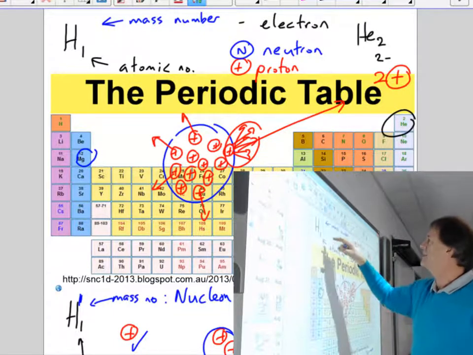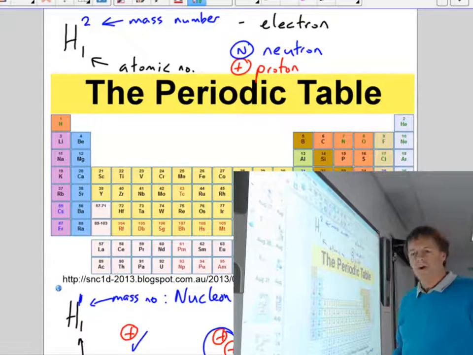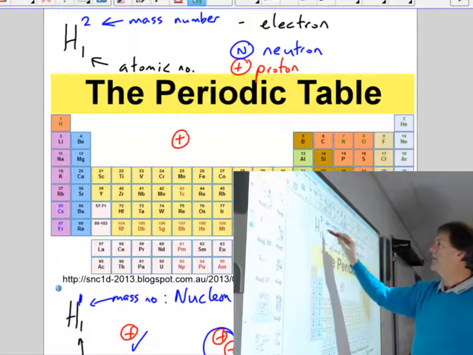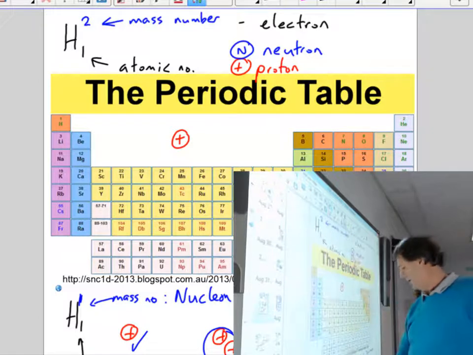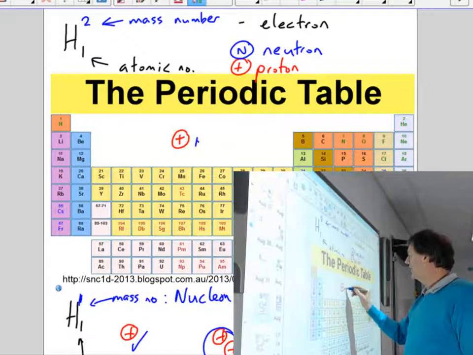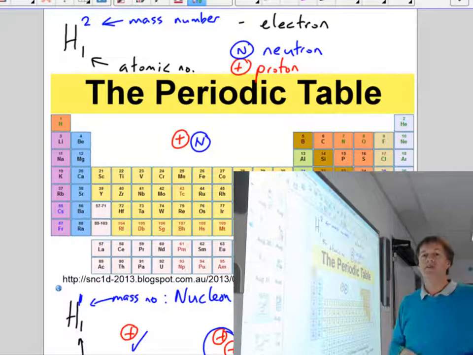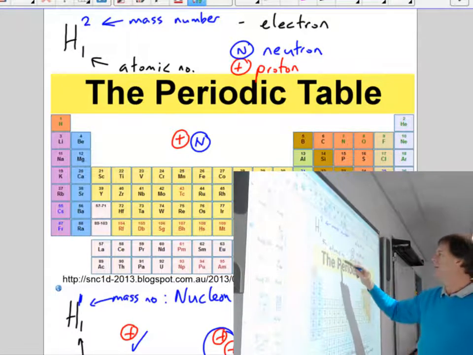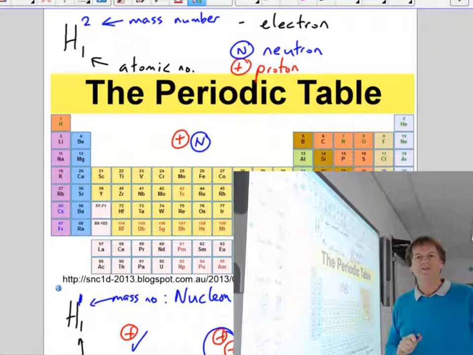So if you actually had a mass number here of say 2, it would mean, if you were drawing an element for this, we would draw it as 1 proton in the nucleus, okay? And we've got to get to a total of 2 nucleons there in the nucleus. So 2 take away 1 would tell us we need to add a neutron inside. So that's the nucleus for hydrogen 2,1. This has got a name called deuterium, by the way. It's not the normal hydrogen. So you could do that for all of these, by the way. As long as you know the atomic number and the mass number, you can work out the number of protons and the total number of nucleons altogether inside the central nucleus.